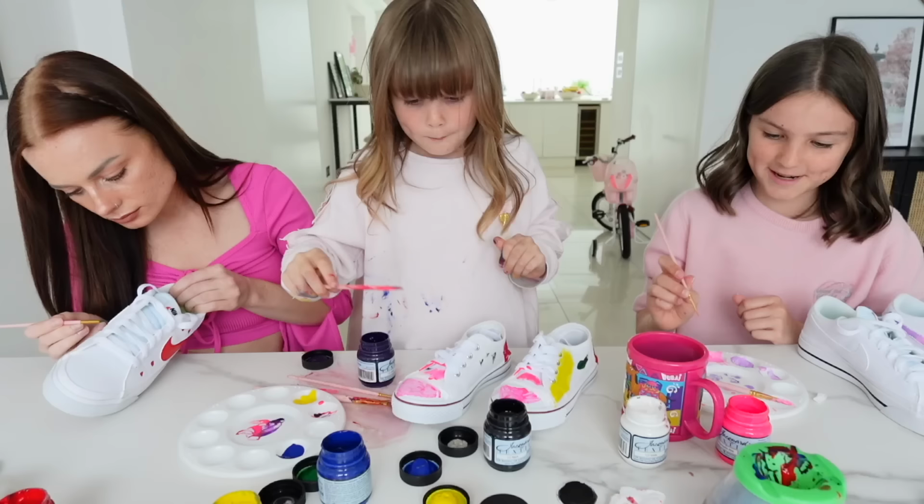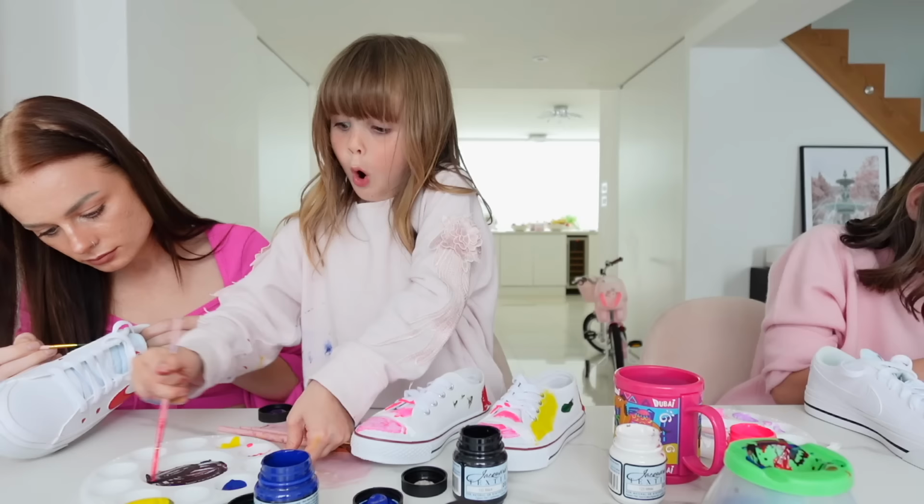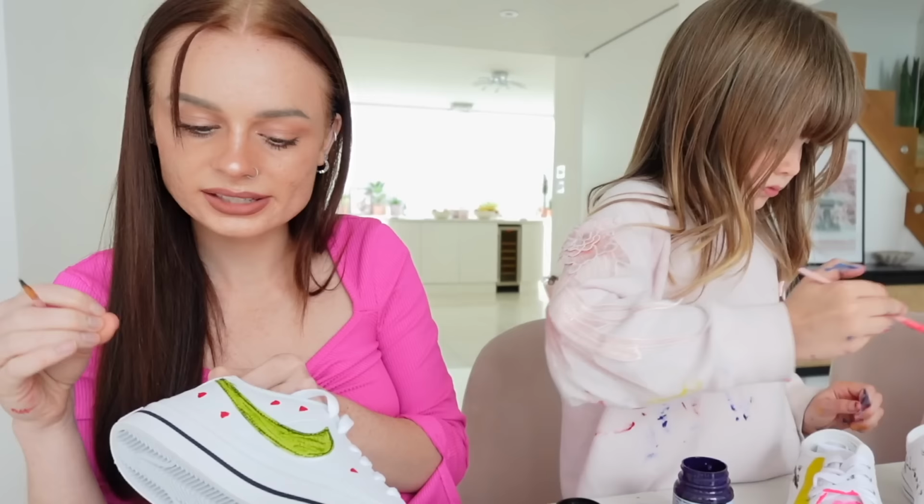Now for the flowers. Wish me luck, because once I do one, I have to do them all. Here I come. I have to do loads. I'm wondering if I should implement blue or just leave it as these colours. I made brown! Okay, I've now painted one tick. I wonder what it's gonna look like when it dries. I'm very curious.